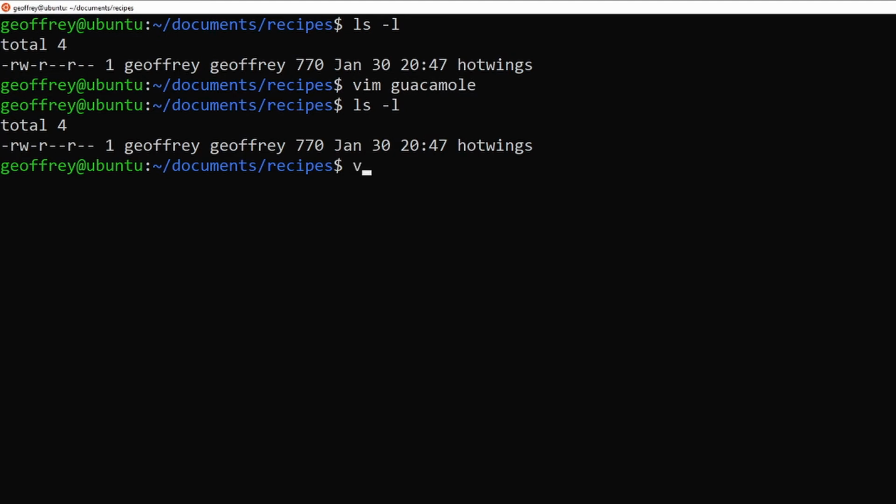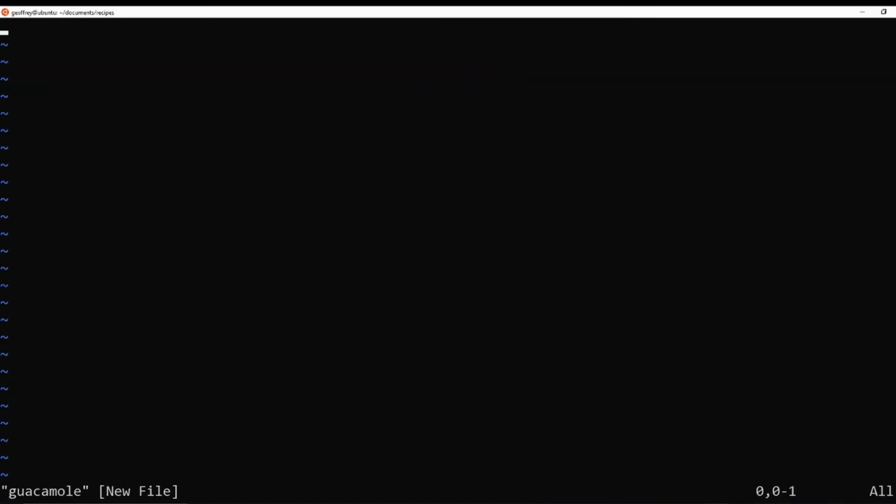Let's create our guacamole recipe file from scratch. Again, we'll enter vim guacamole. Our default mode is the normal mode, so we'll hit the I key to enter insert mode and begin typing out our recipe.